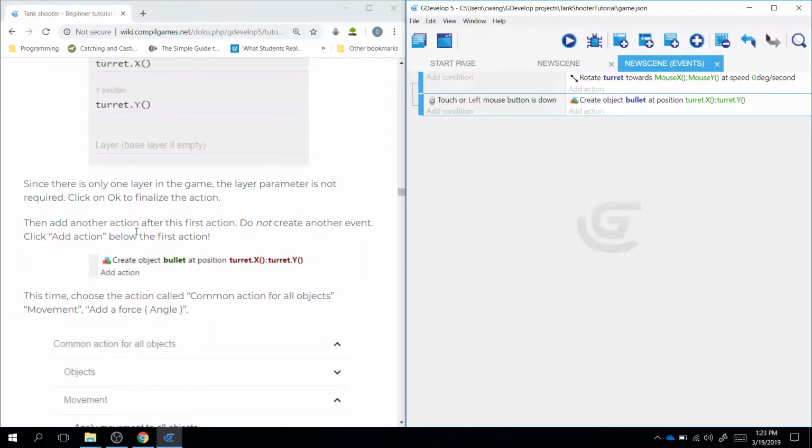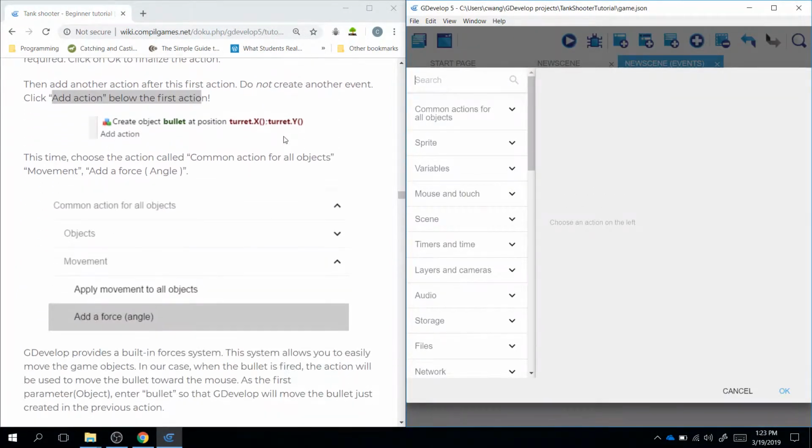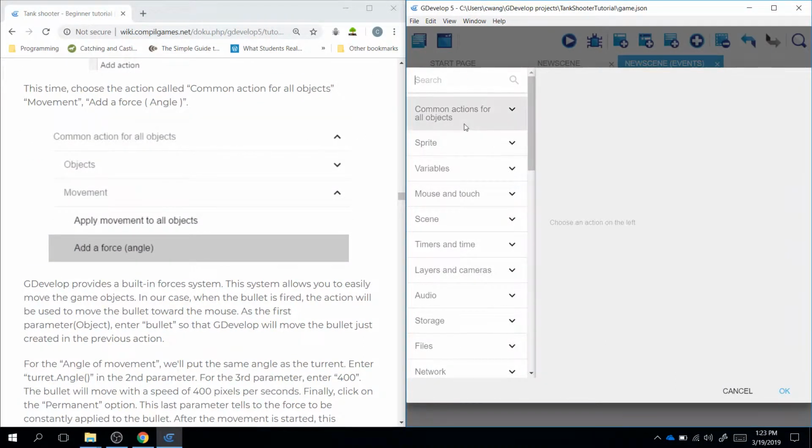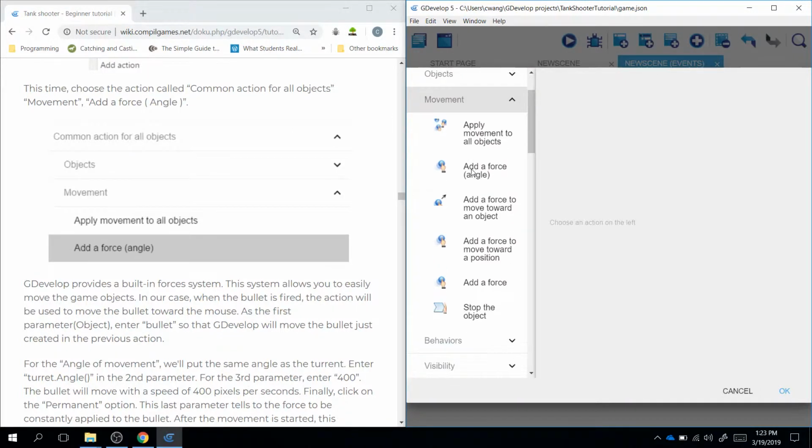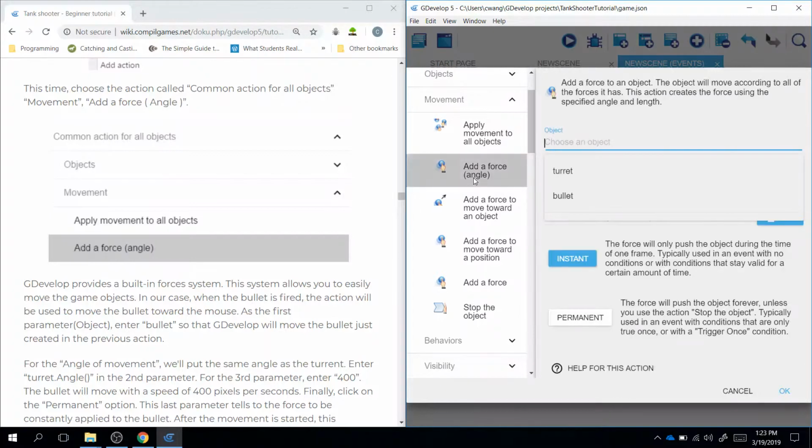Now I'm going to create another action below the first action. So right here, add action. I want the bullet to start moving when it's created. So I'm going to go to common, and we want to do movement. And we want to add a force at an angle.